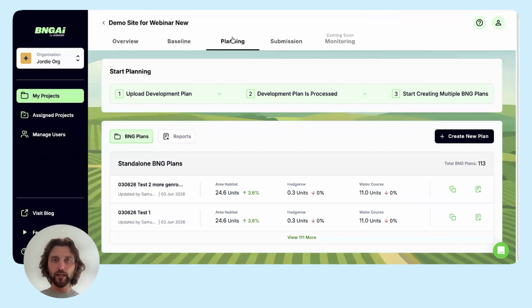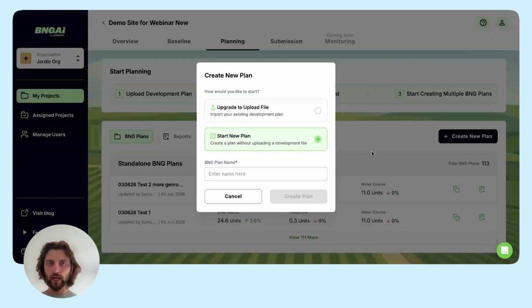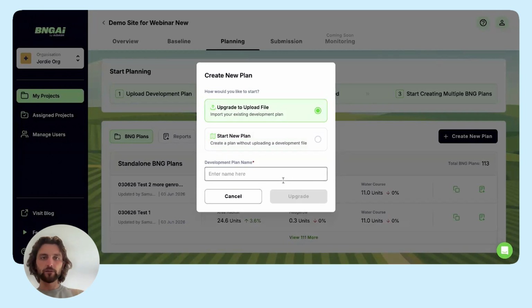So that's just back at this step here. Under the planning tab, when you click create new plan, you've got your two options here. If you've got a file with an existing plan that you want to upload, this is the option here. Give it a name. There'll be a fee if you haven't already upgraded to that tier. It will tell you the cost, and then that will be uploaded. Generally, it's CAD plans or shapefiles. If it's a PDF, there'll be a bespoke fee for that, but it is possible. Obviously, CAD and shapefile are a lot more accurate, so preferred from our perspective.